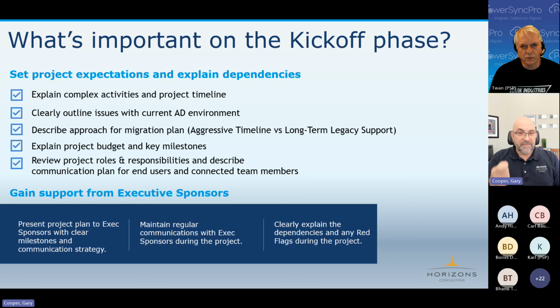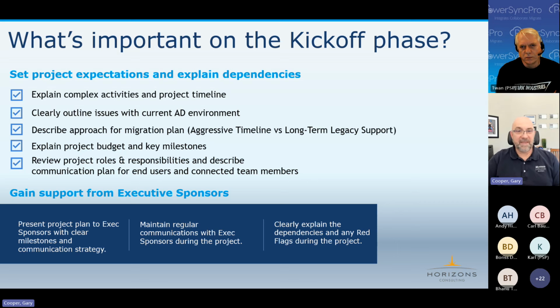If done properly, the actual implementation of, say, moving machines or moving user accounts can take a long weekend, a week, maybe two weeks, maybe a month, depending on the size and complexity. One of the things you're going to see later, and we preach this to our clients all the time, is that our planning and testing should have already accounted for everything we know is going to happen, so once we start executing, there shouldn't be a lot of surprises. But if something does occur midway, we don't back up and we don't stop.